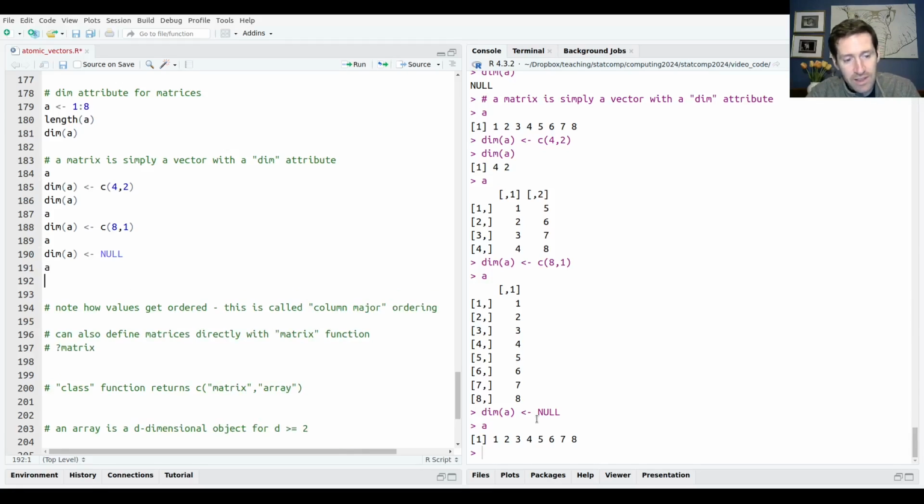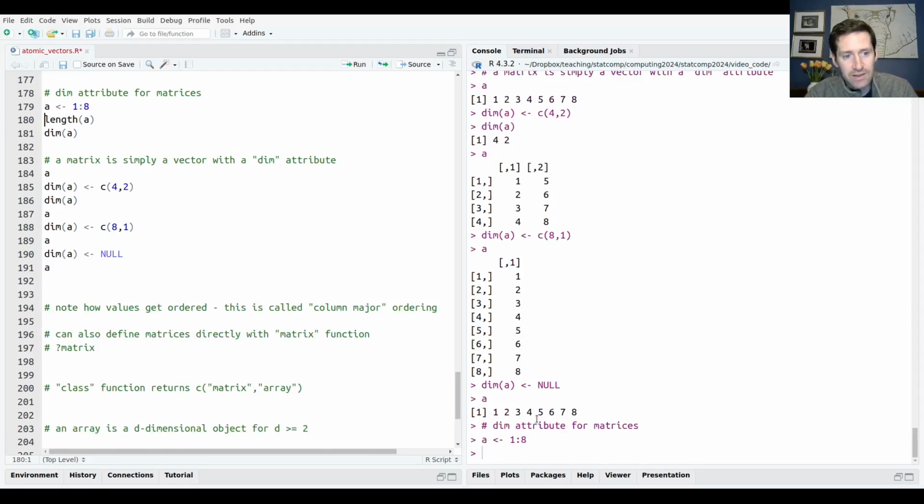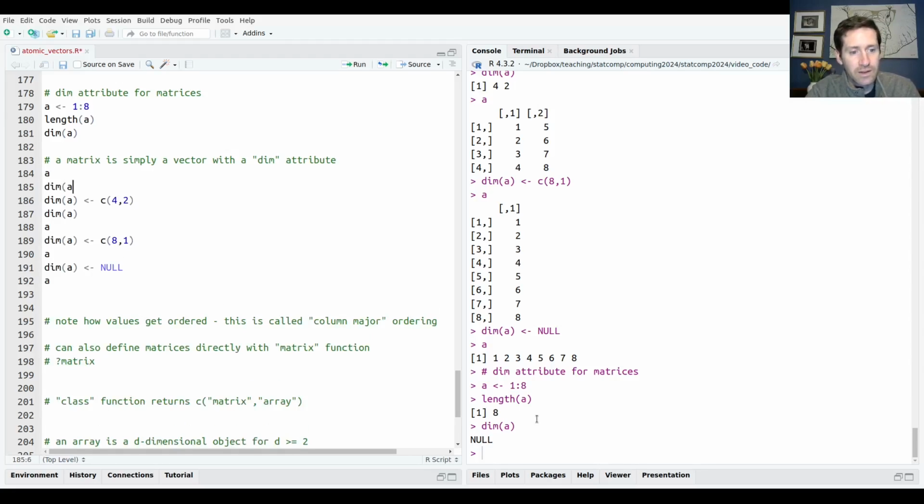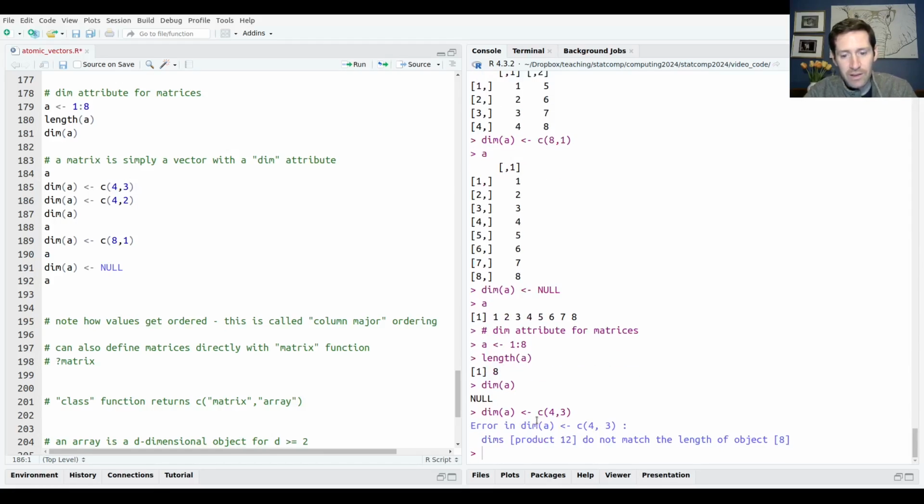Now it has to be set to something that makes sense. So let's start over and let's do something that doesn't make sense at all. Dim A is 4 by 3. This gives an error. So the dims 4, 3, whose product is 12, do not match the length of the object, which is 8.